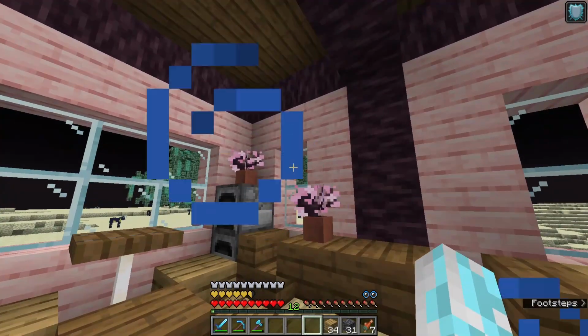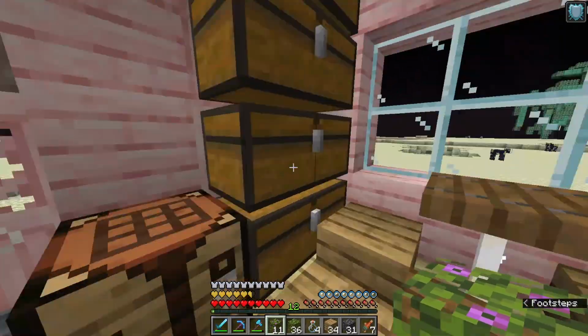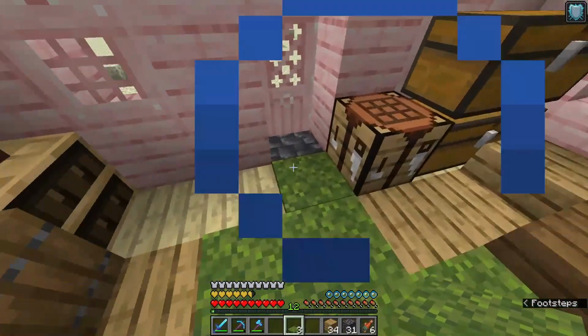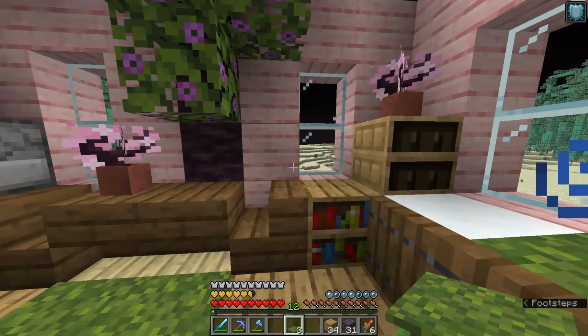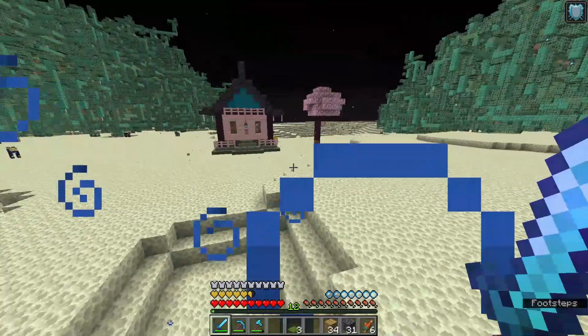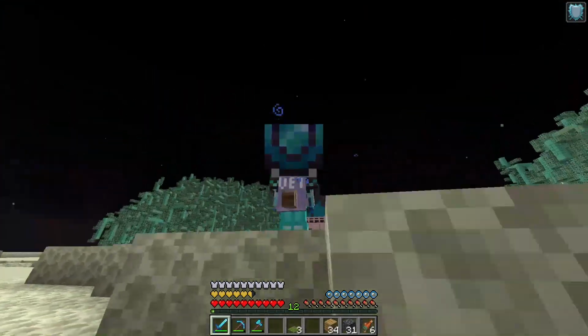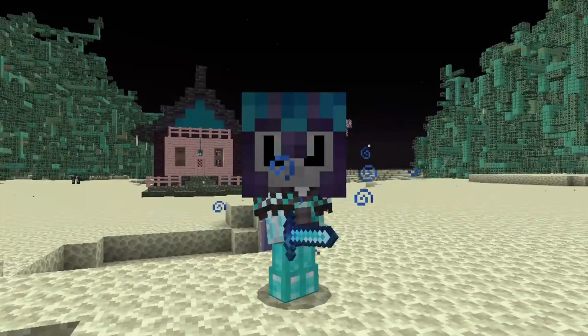Let's add some greenery. I know having leaves like that in your house doesn't make any sense, but I like it. That's exactly the house I wanted in the beginning of my world. Small, humble and cozy. But you see, outside is not very nice. I've got to transform that. By the way, that's how my house looks outside. What do you think? I think it's quite cute.